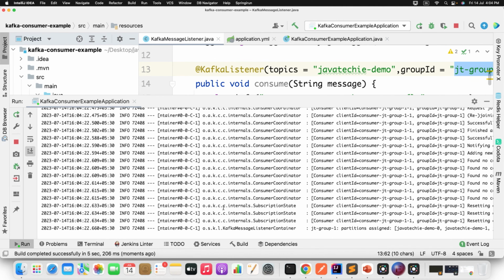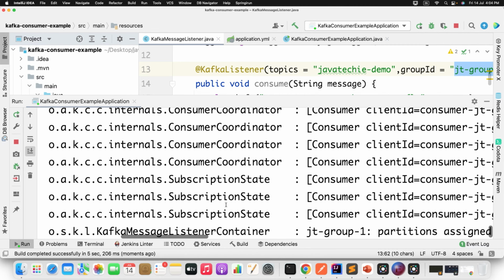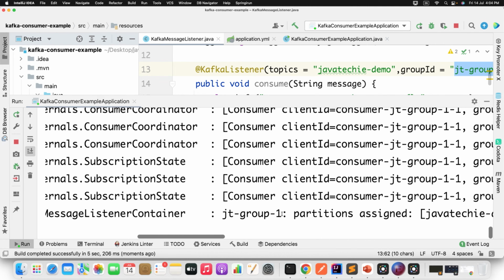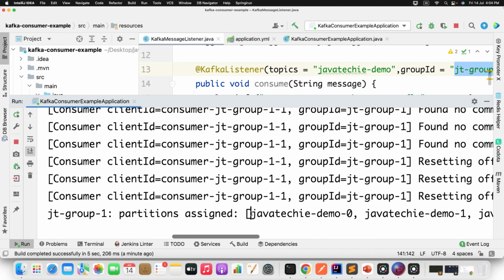So the consumer app is up and running. Now if you observe carefully, let me zoom this for you. jetty-group-1 is my consumer group ID, right? This consumer group is assigned to all the three partitions.